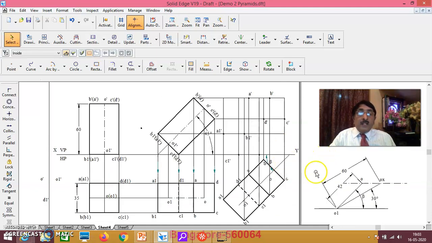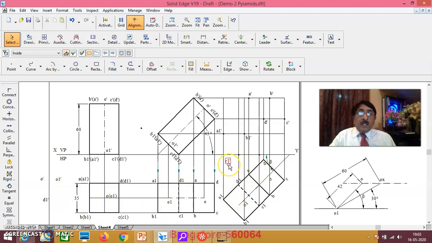Okay, once I have done it, you see here, this is A, B is over. This is C and D. This is C dash. This is D dash is also over. Okay, on this B1 dash, A1 dash, B1 dash is also over. Okay, A1 dash is also over. Then C1 dash and D1 dash.